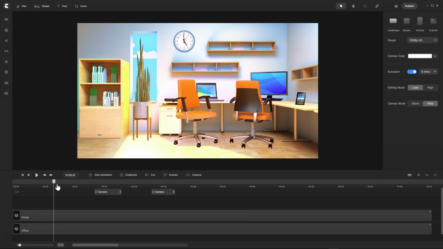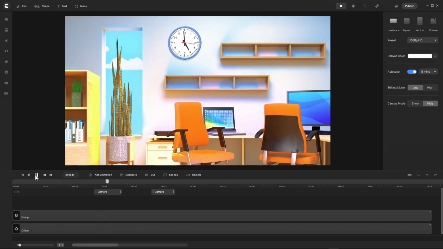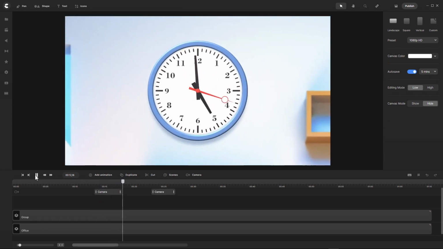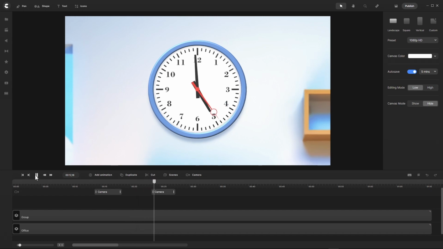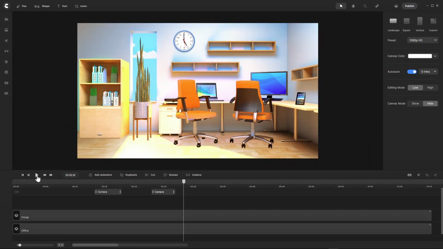Let's go to this mark here. You see I replaced the clock at this position with an animated clock. So you can zoom in on this, and this is zoom out, and then you can put your characters in, and so you have a little more life here. Okay, let's begin.